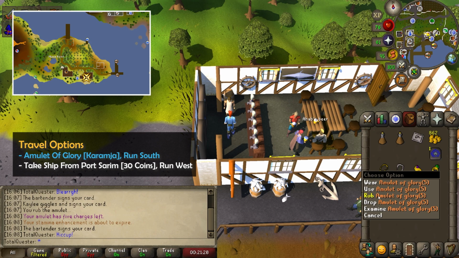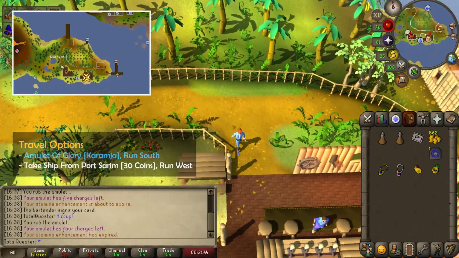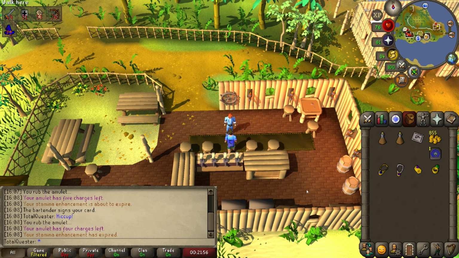Next, use your Amulet of Glory to teleport to Karamja and run south, or alternatively take a boat from the docks at Port Sarim to Karamja and run west to reach another bar. Use your Barcrawl card on Zembo and go through the chat, and you'll then buy and down another drink.